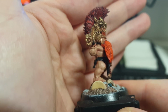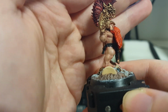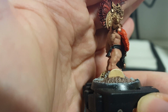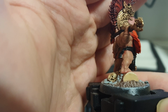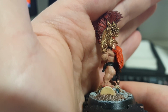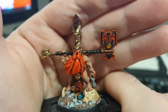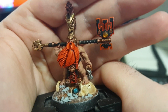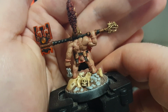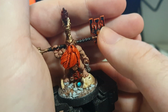But I really love how it looks, and it looks better in real life than it does on camera. The red right there shows up on camera way more than it does in real life. In real life, I can barely tell, but on camera, I can. But I'm not going to bother with that. I'm just going to look at how it looks in real life, and I'm not going to bother with the camera.